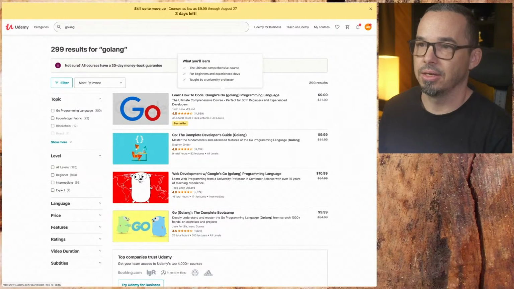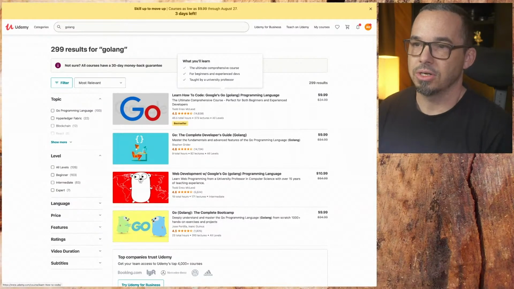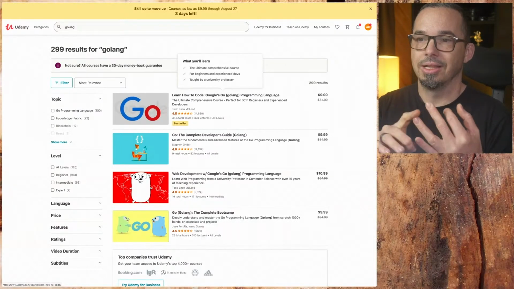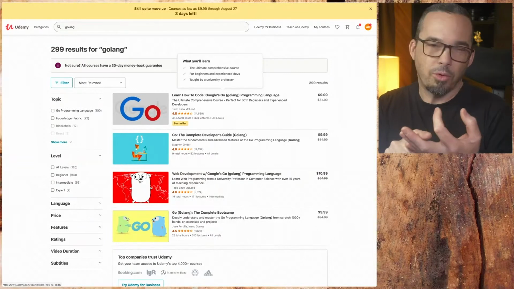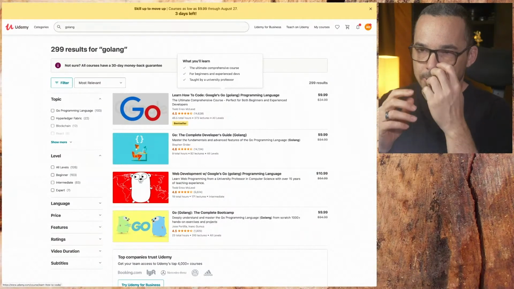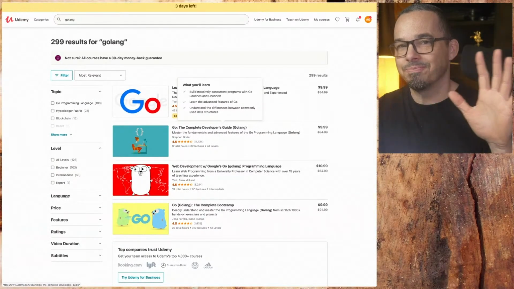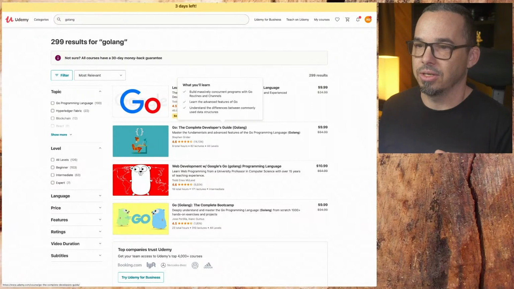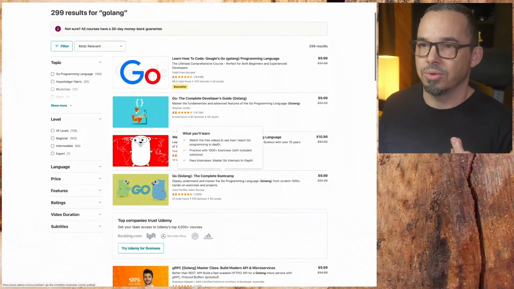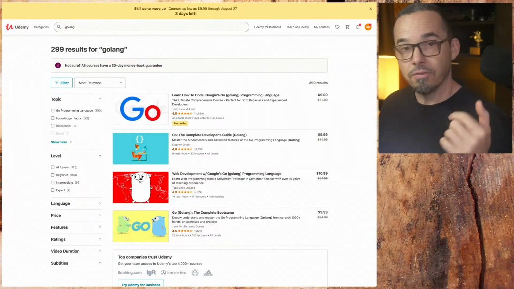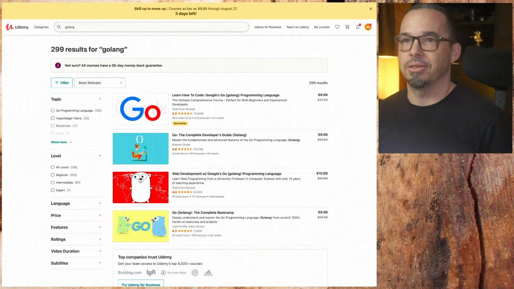So here, the top hit, Learning Go, 4.5 stars out of 14,638 people, 46.5 total hours. That looks like a great class. I look for classes that have lots of hours of education, lots of people that have gone through it, and 4.5 or higher in the stars. So the next one, 14,000 people, 4.6, but only 9 hours. So I don't think that's going to be as comprehensive. 19 hours, 23 hours. Yeah, so I would go with this top one here. And you can get it today for $10. Can't beat it.